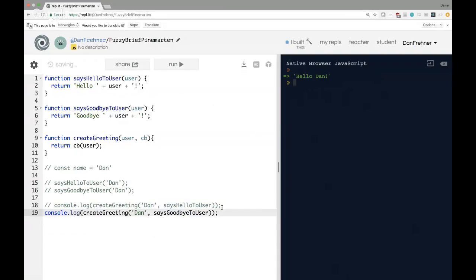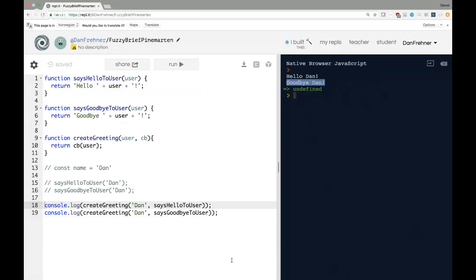So now we're passing in an entirely different function. It says goodbye to user, but it doesn't matter because it's going to be given that CB name, right? And it's going to be called, and we're going to pass the user into it. And now we'll see goodbye, Dan, being printed off. Now we can run it multiple times with hello, Dan, and goodbye, Dan.